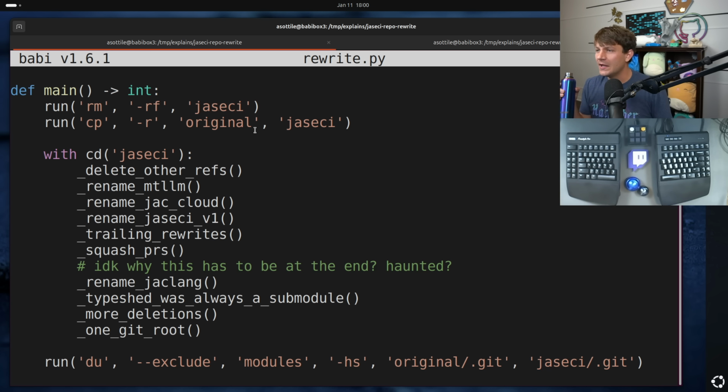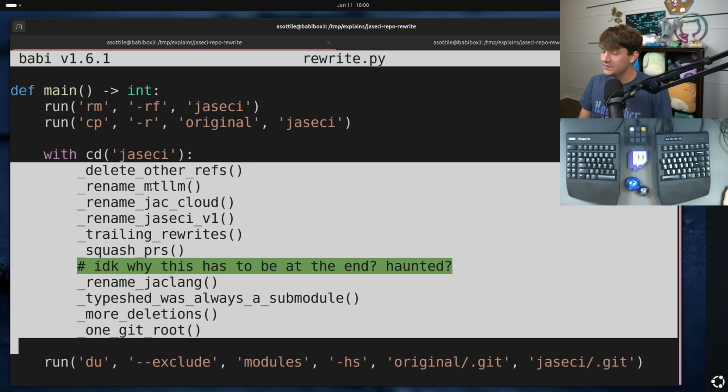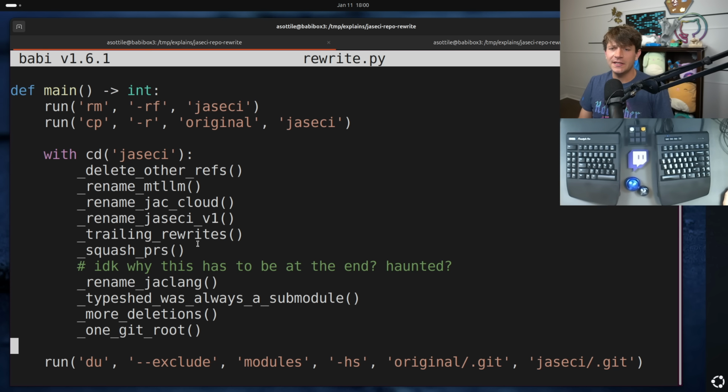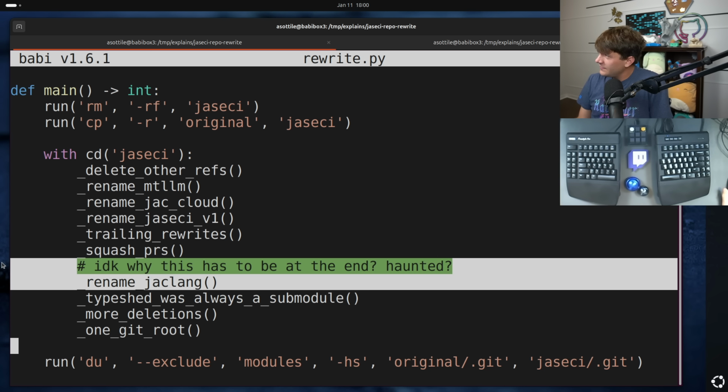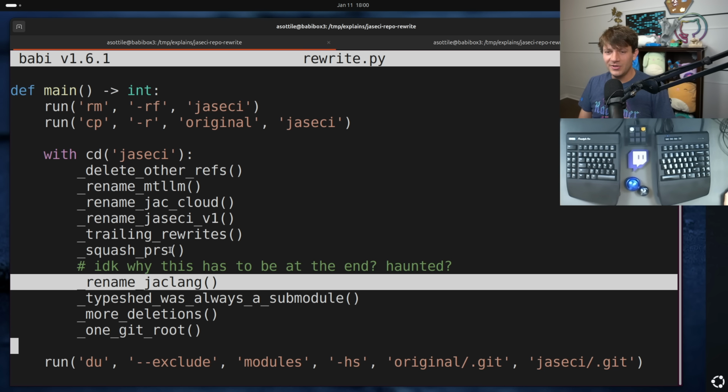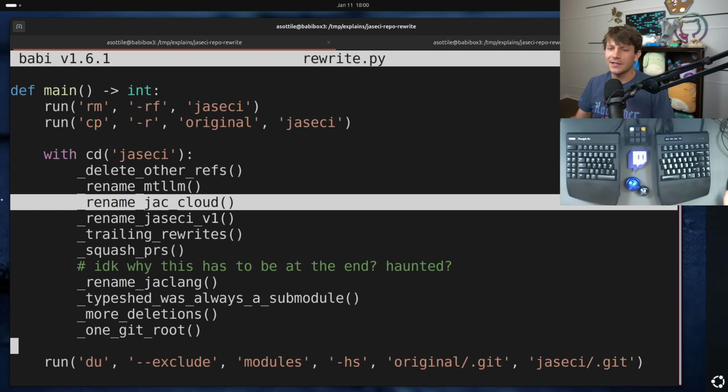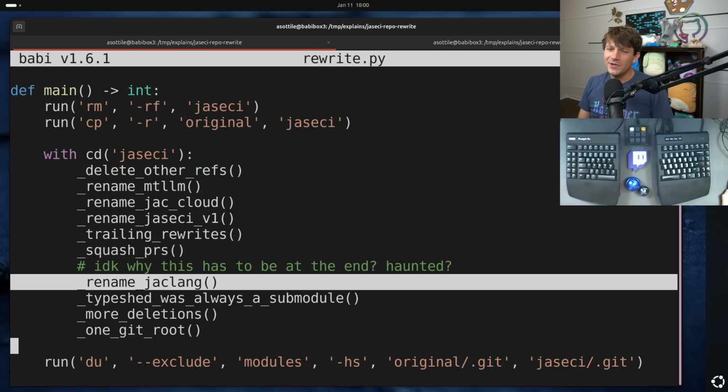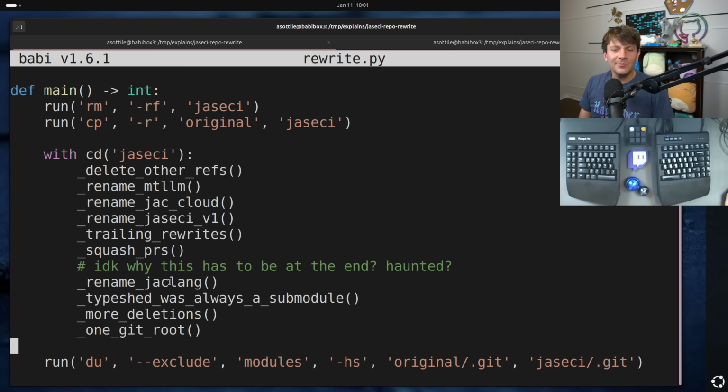Beyond that, I mostly just wrote a bunch of helper functions to perform the side effects that I needed, and did each operation in order. There's some stuff about this that I still don't understand, and it's okay for me not to understand. This operation should have been able to go anywhere in here, any ordering. But I ran into some weird bug with git-filter-repo where it just crashed on some error message that I have no idea what it meant. There are some duplicates in the repository and a reproduction, but I think this tool, while still useful, is not really being actively developed, so this bug may happen forever, but whatever.